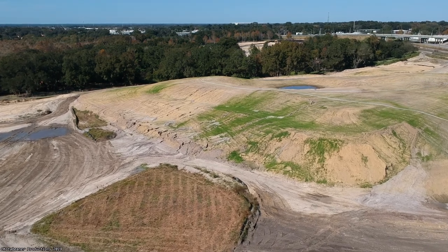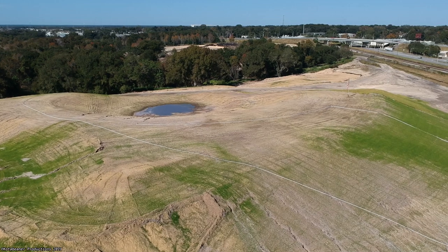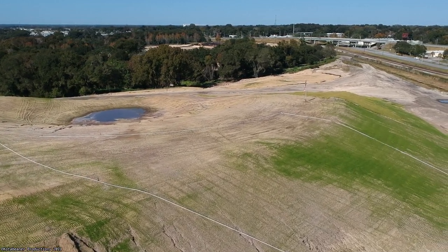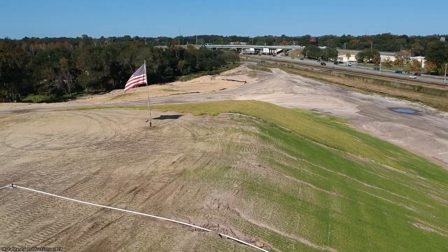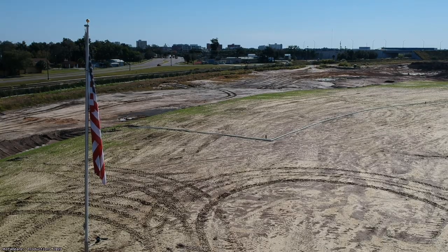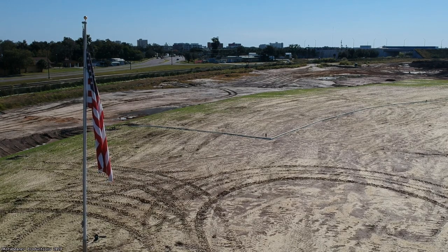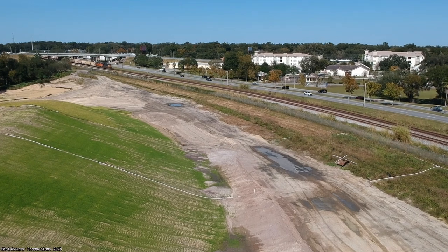In some regards, it is sad to see the land being modified the way it is, but I am glad that the land is going toward the use of what it is rather than something else that would hurt the environment. Personally, I think that putting a large park here is a great idea, especially for the Lakeland area. For all I know, once this park is finished, I myself may set up on one of these hills to watch a train go by. No more time to waste though, because the train is here.